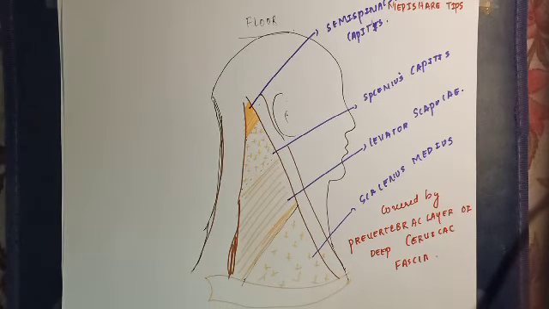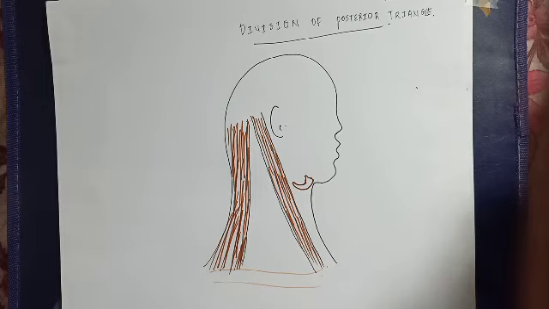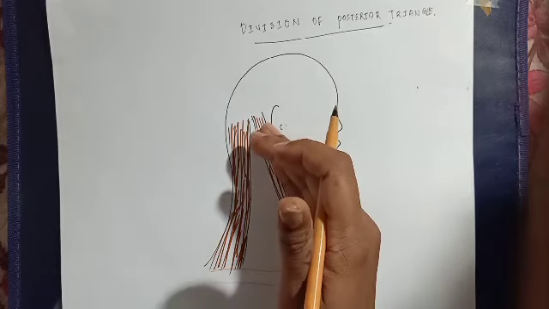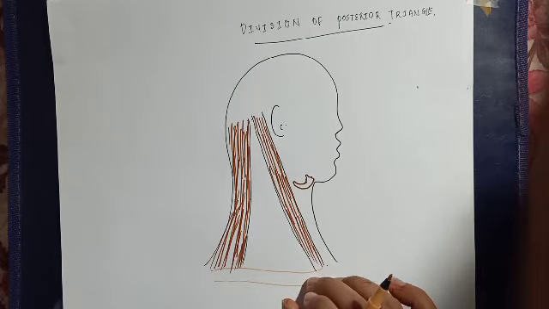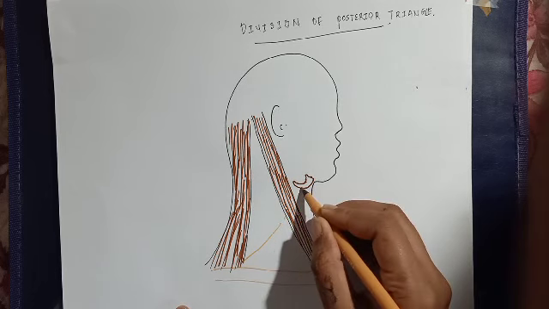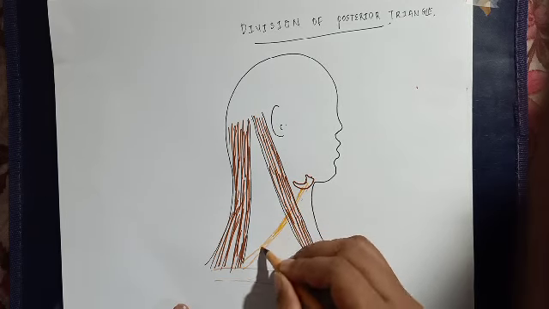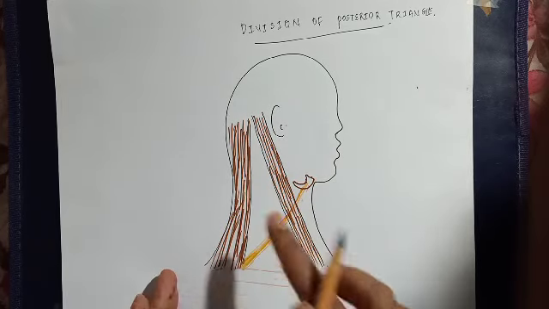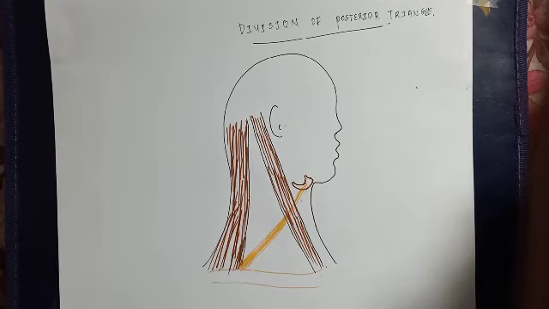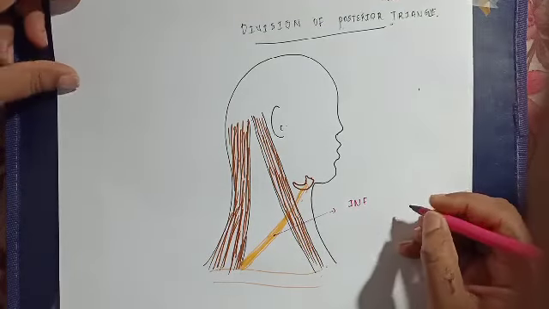Now we'll go into the division of the posterior triangle. You can see the posterior triangle, which is bounded by the sternocleidomastoid muscle, trapezius, and middle 1/3 of the clavicle here. There is one muscle here, the omohyoid muscle, which is going like this, and it's attached to the hyoid bone like this. This muscle is dividing the posterior triangle into a larger upper part and a smaller lower part here. You can see from the diagram itself the larger upper part and the smaller lower part. So the division is by which muscle? This is the inferior belly of omohyoid muscle.